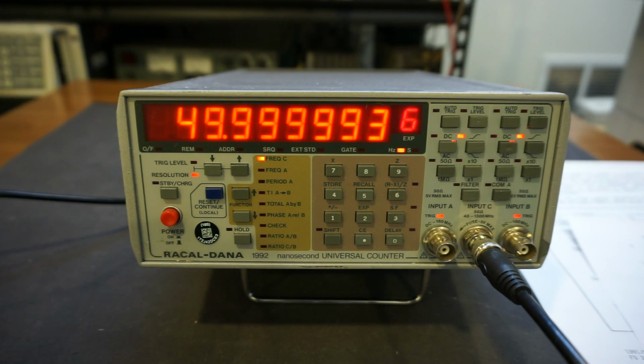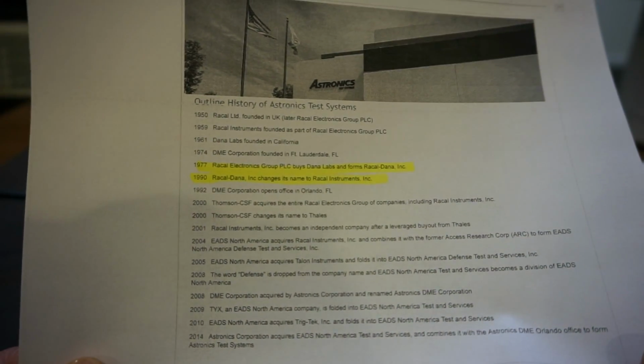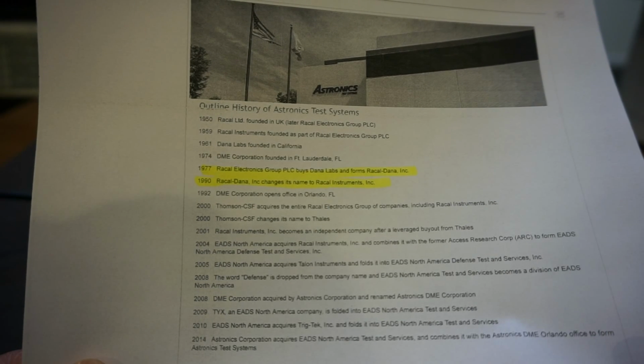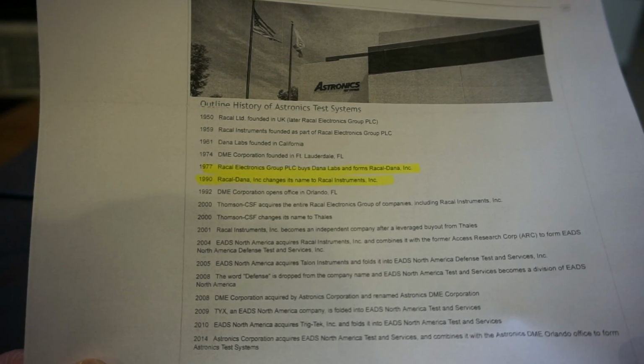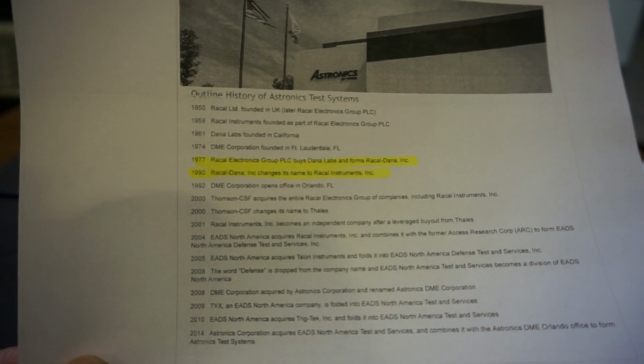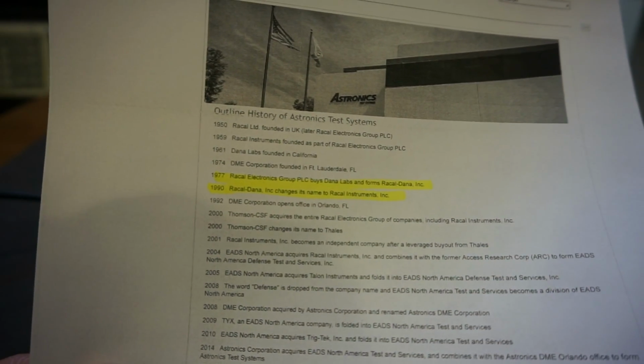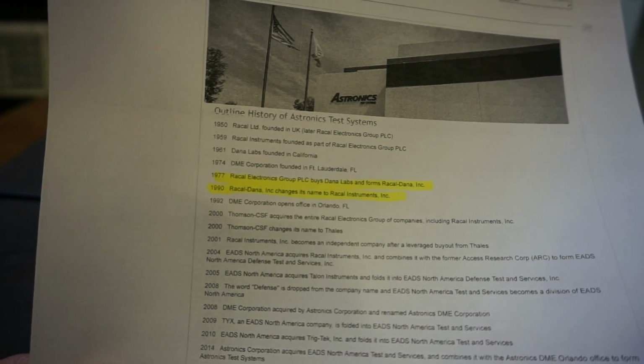And as you probably know, the Racal-Dana company no longer exists as Racal-Dana. Now it's part of Astronics. What I found very interesting is from Astronics' website telling us the history of this whole thing. And as you can see here, the Racal-Dana company existed from 1977 roughly to 1990, as I highlighted here. And then afterwards it changed many hands, finally becoming part of Astronics. So I thought it was interesting to point out.